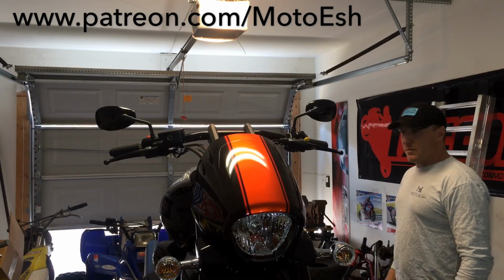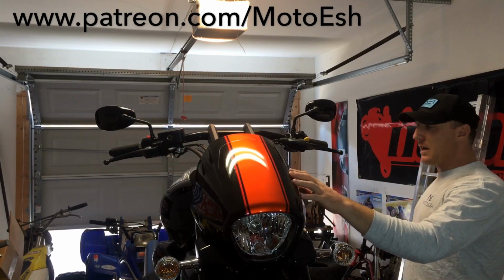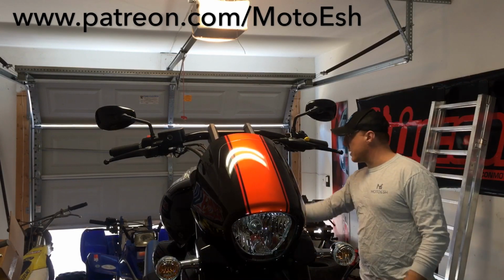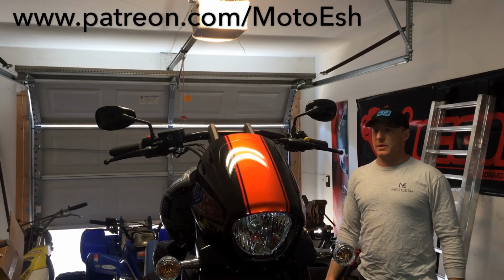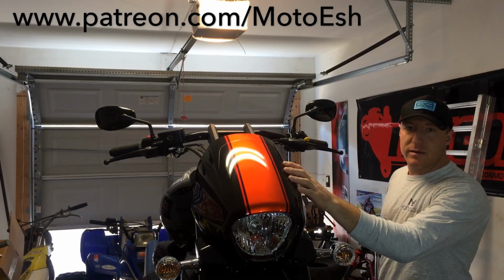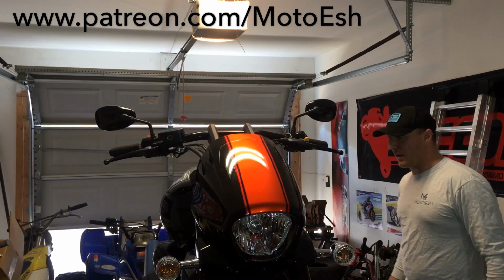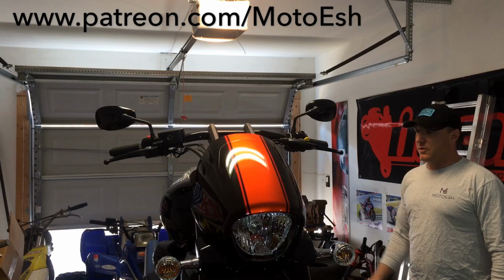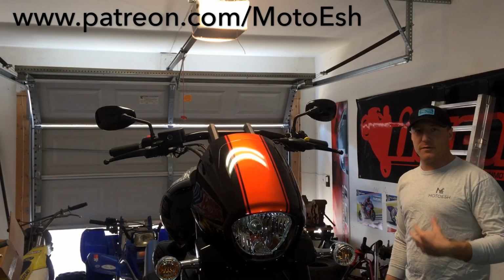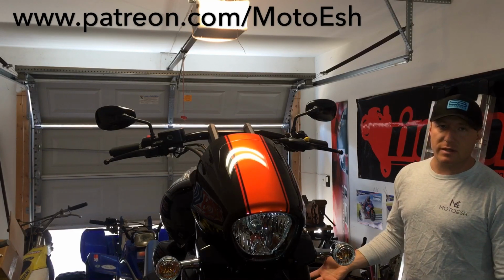So all the plastics are coming off: fender, headlight, tanks, the body plastics, and everything back here is coming off because we're putting accent lighting everywhere, fender, behind everything. And also we need to get to the air filters, the air cleaners. We're taking those off, putting bigger ones on, a little more airflow, because we're also tuning this bike.